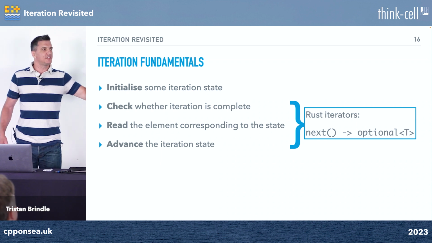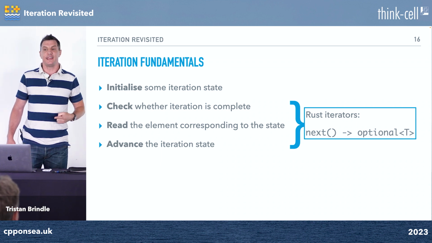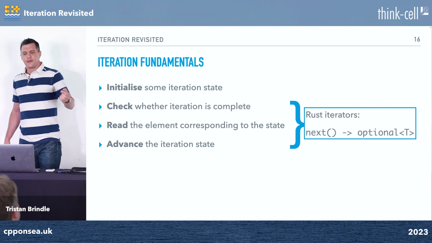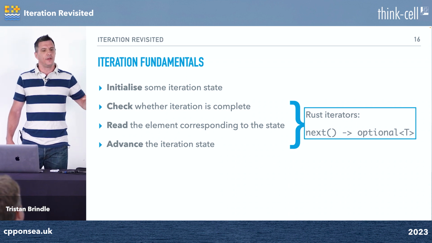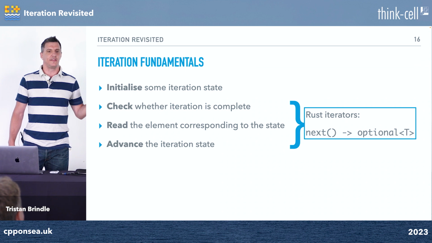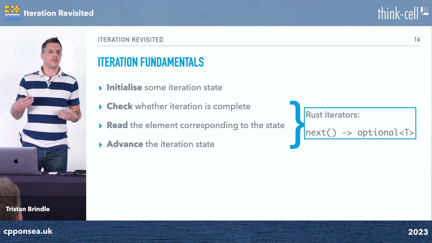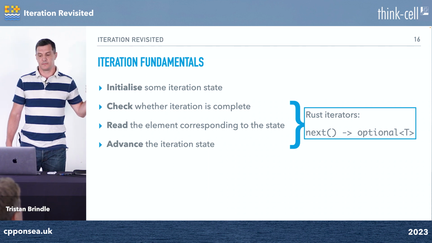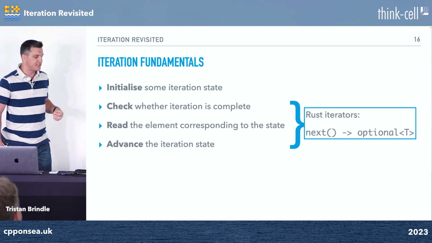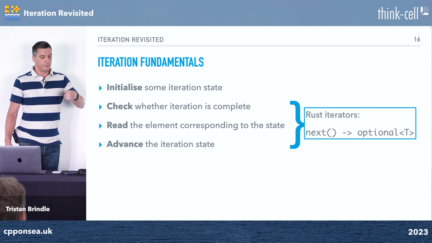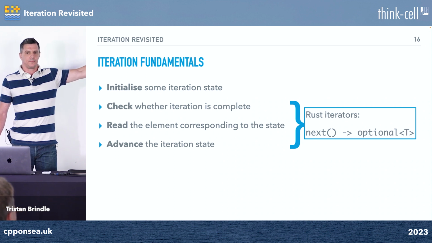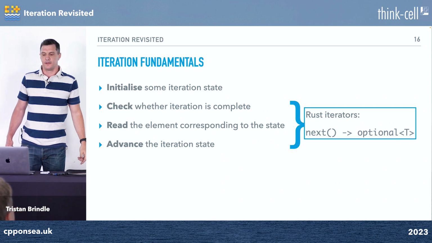There are advantages and disadvantages to this, the primary advantage being it's very much simpler for both producers and consumers because there's only really one function to worry about. The downside is that we lose some expressive power by fusing together these operations. There are algorithms that you can't write, or can't write as efficiently, if you've got fused operations. So if we're looking for an iteration scheme that's going to replace iterators, we really need something that does these 4 operations separately, right? Otherwise, we're going to lose some expressive power.